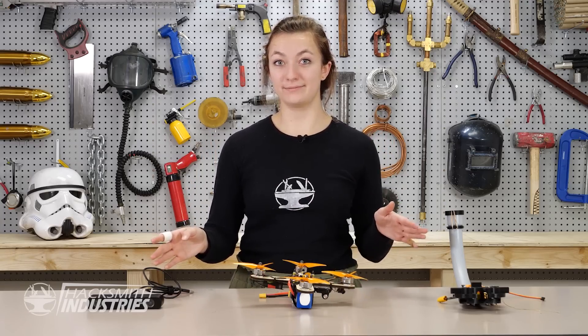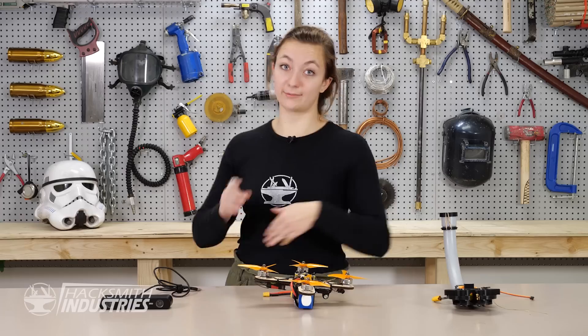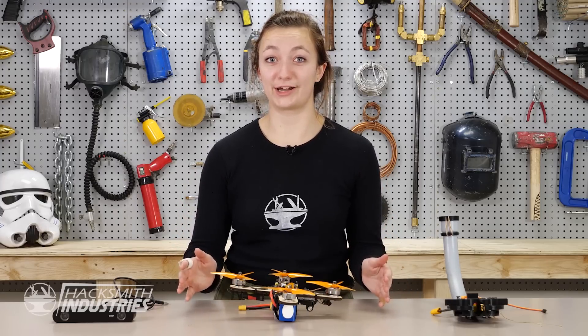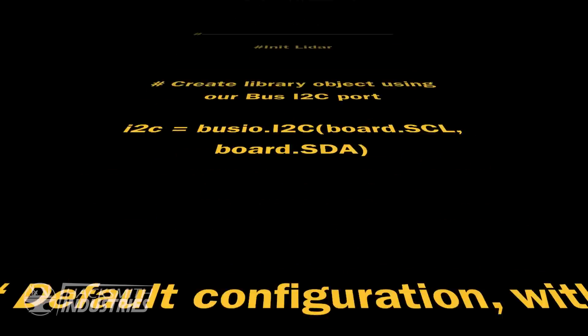So we have our camera, our drone, and our gun. Problem is, they're stupid — they don't play nicely together. So we need them to get together and sing kumbaya. To do that, we'll write some code. The computer needs to talk to the camera, the computer needs to talk to the gun, the computer needs to talk to the drone. I've spent literally three months working on this code. It's the coolest and most infuriating part of this project.